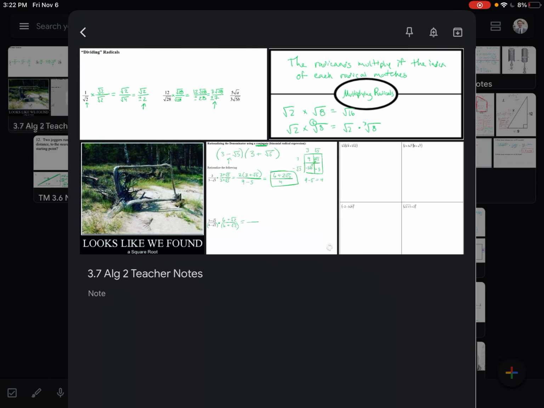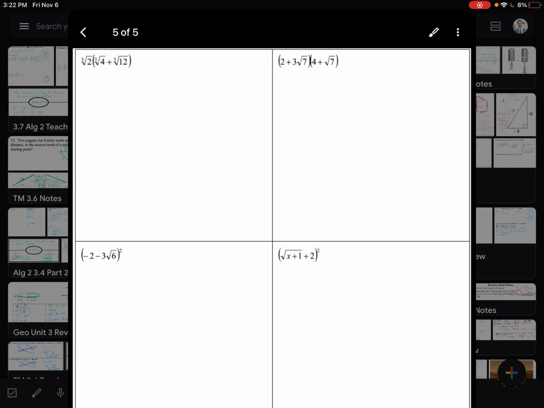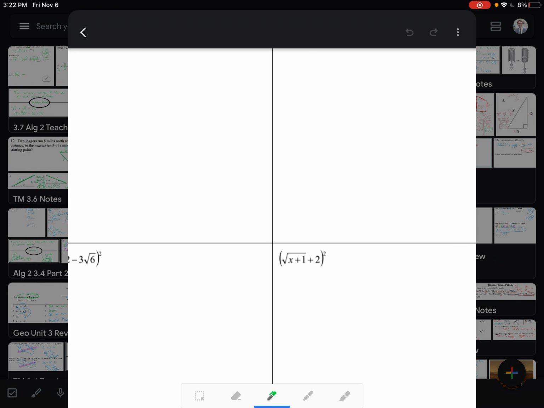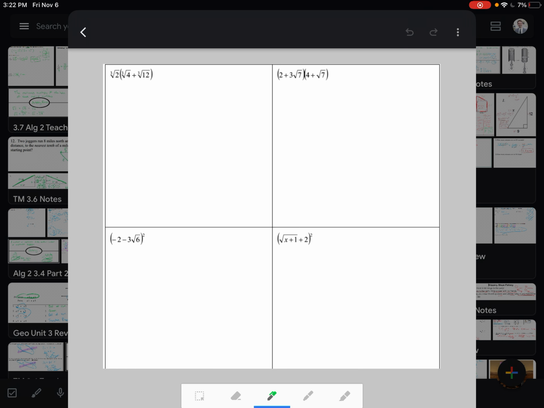So if you're like, Mr. R, this box method multiplication with these radicals is a little bit confusing, well, let's actually go over a few additional examples of box method multiplication with some radicals. So first, sometimes we are able to just distribute. And in this case, we have cube roots, so we can do that, right? We're allowed to multiply because the indexes are the same.